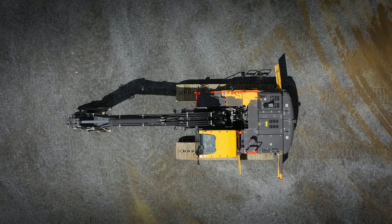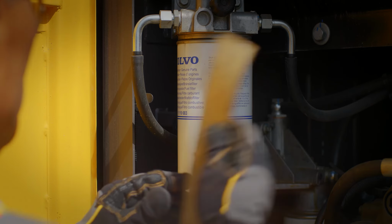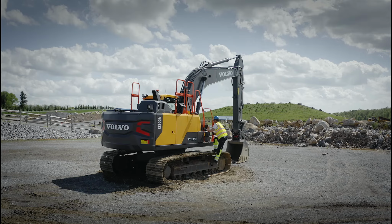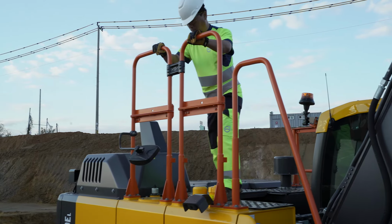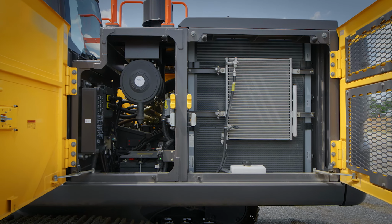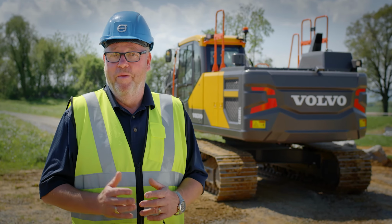The EC200E offers complete routine servicing with speed and ease thanks to a range of features, including grouped filters accessed from ground level, foldable guardrails and real-time service alerts. With improved serviceability, the radiator, charged air cooler and hydraulic oil cooler are situated side by side on a single layer. The key to any successful business or operation is uptime.